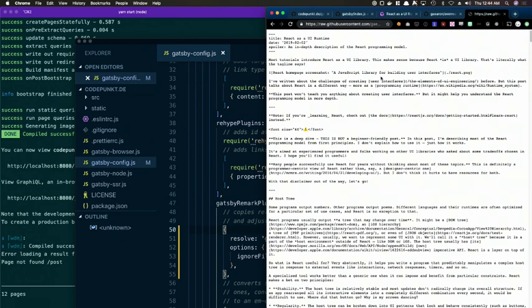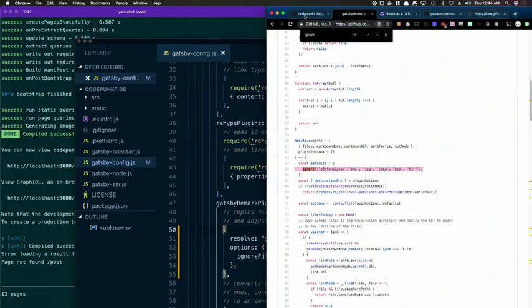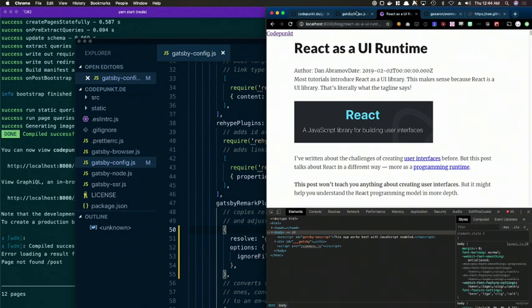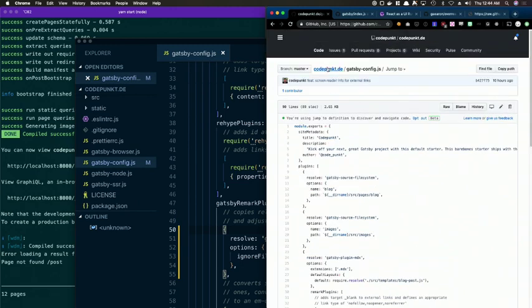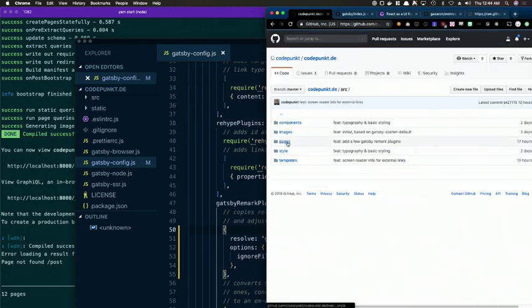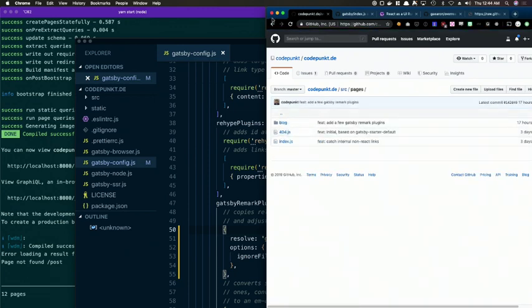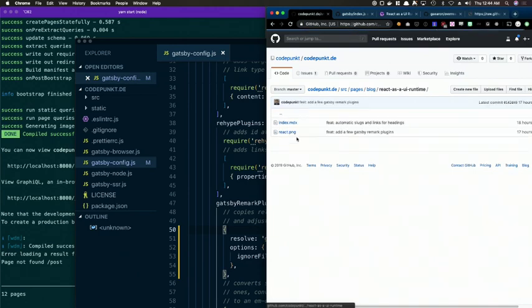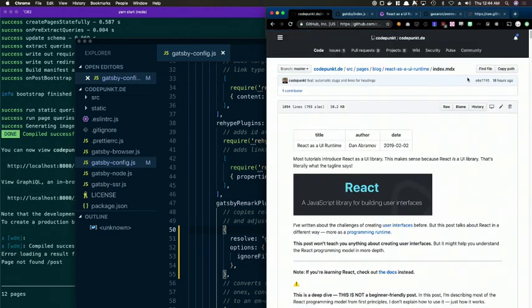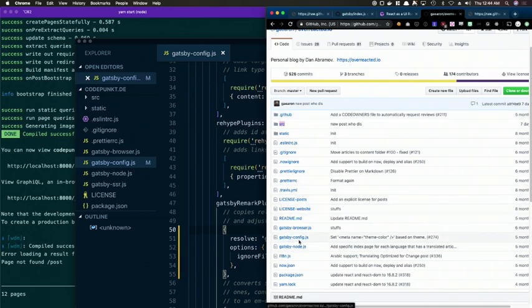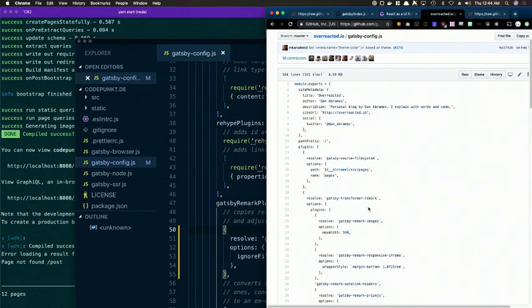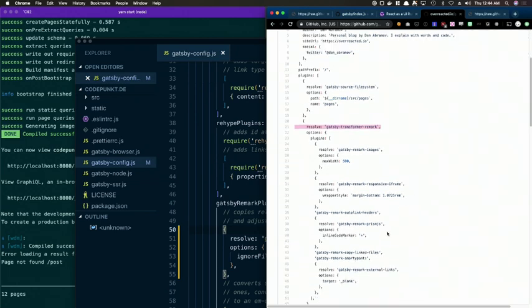And here it has an image tag. And you had in here... I actually didn't open that, so let's go find it. Is that in Pages or is that in somewhere else for you? Okay. Same thing, index.mdx. I assume this is the exact same, but I'm just checking to make sure. /react.png. Okay. Let's look at his Gatsby config, file system source, Gatsby transformer remark, because he's not using MDX.